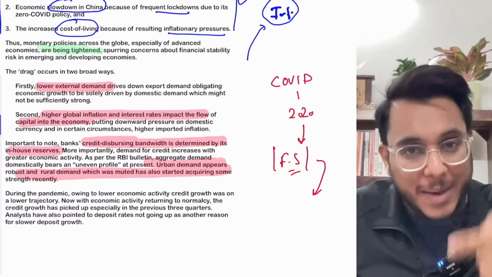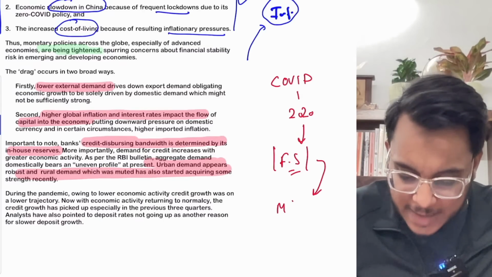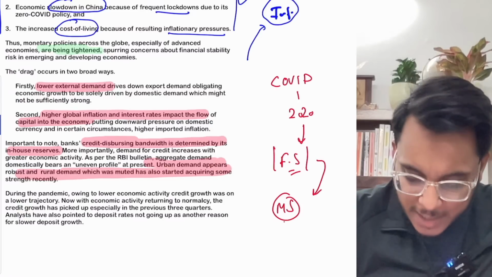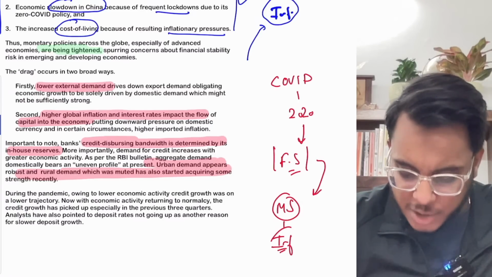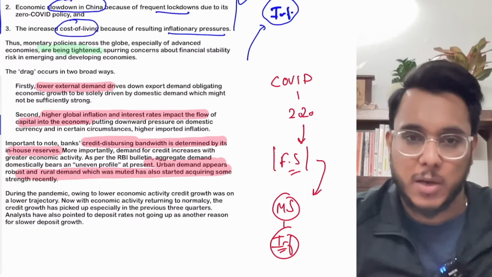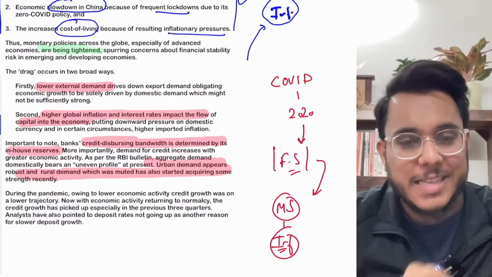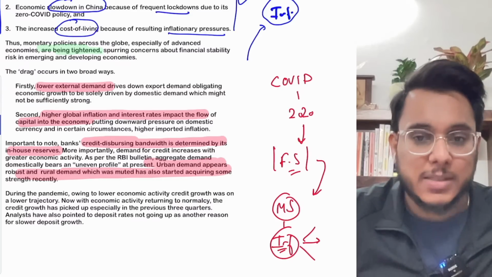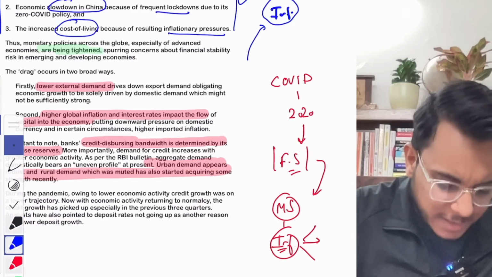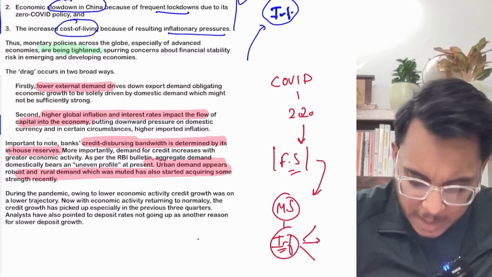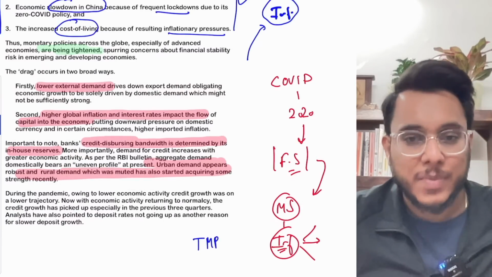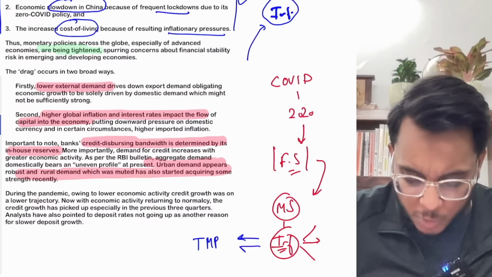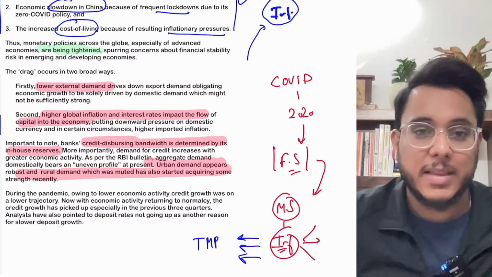Now, as a lot of money has been pumped in, what happened? It increased the money supply. And as the money supply increased, what did it lead to? It led to the problem of inflation, the most basic principle of economics, that when the money supply increases, inflation will come. Now the entire world is struggling with this inflation. And now to counter this inflation, countries are coming with tight monetary policy. In tight monetary policy, they are doing the opposite. They are sucking out the liquidity. They are absorbing the excess money.